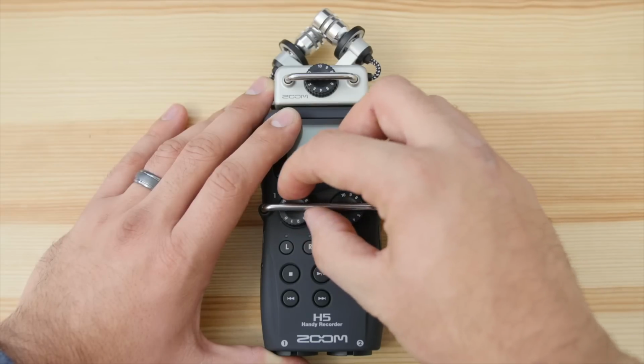Now you have these little manual gain adjustment knobs, which I absolutely love. They have these little bars that cover them so you don't accidentally touch them or hit them against anything, which is very nice. And I love how quickly you can adjust from 0 to 10. You don't have to press any little clicky buttons and wait forever, or scroll a little wheel and wait for that to come in. It's a nice analog adjustment that is just wonderful.